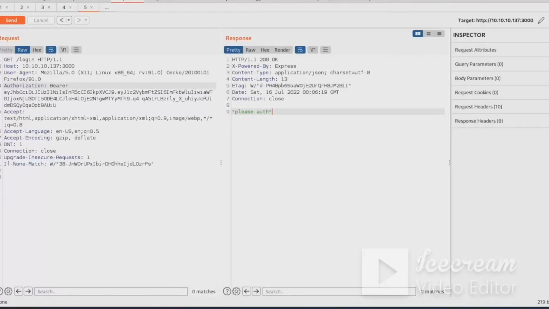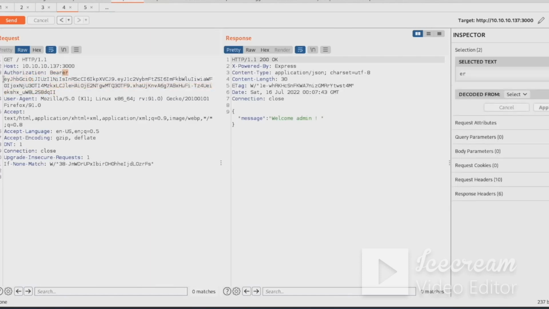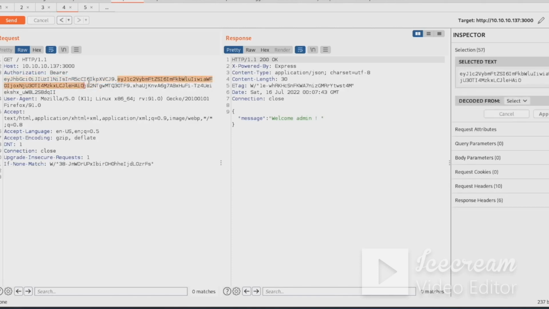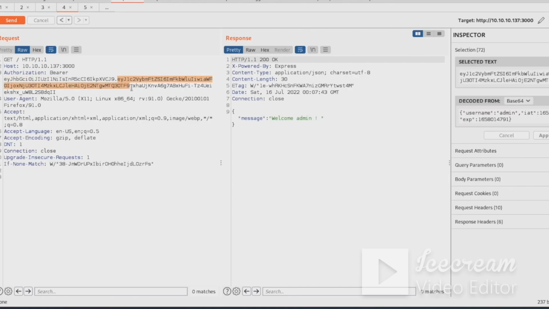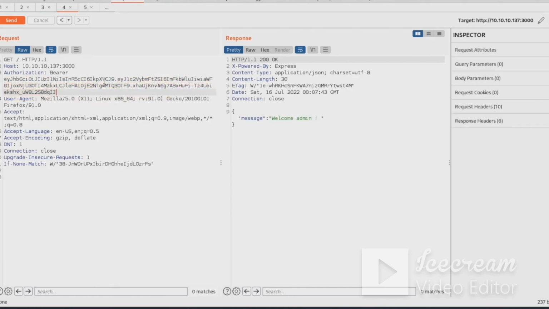So go back to Burp. We have the login, we have the bearer, and I had to mess with my authorization here to get this to go through. We now have our JSON key right here with our username and our shared key. So now that we have this, we should be able to start enumerating the endpoints of the API.